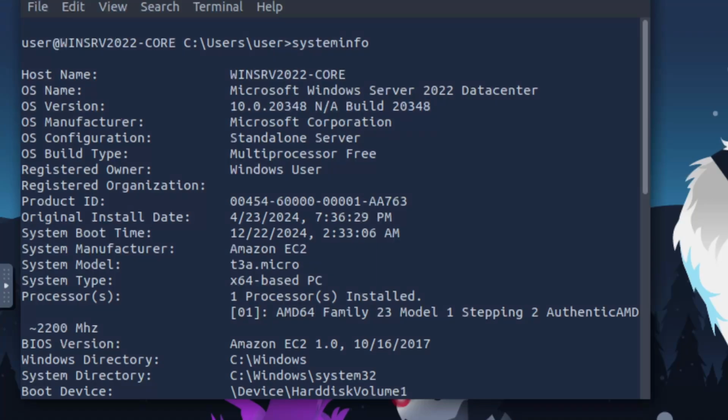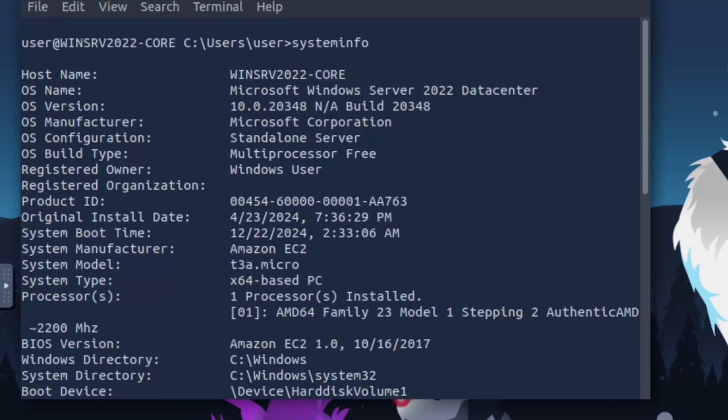So I'm just going to type that manually. And let's see if that is actually the answer that we are looking for. 10.0.20348 and enter. And that is not it. So I think maybe they're looking for the, let's see, because I mean, that is the OS version of the Windows virtual machine.